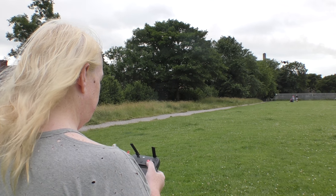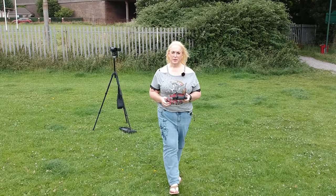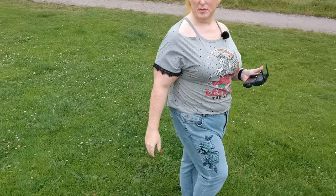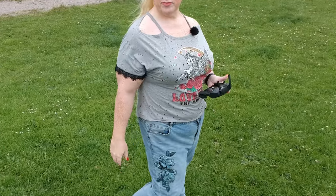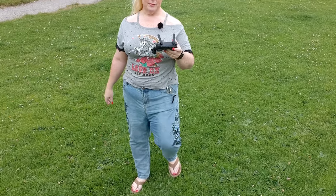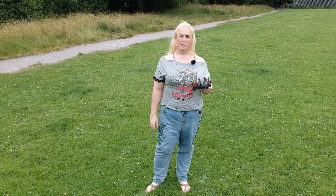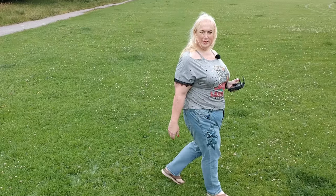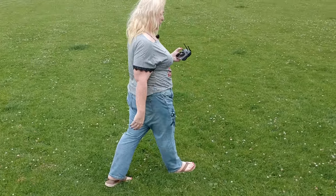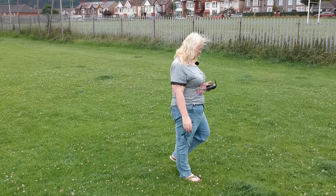Let's see what an active track shot will do. Okay so now the drone will track me wherever I go. So if I turn and I walk, the drone turns in the air and turns with me — just like that. So it'll automatically pan, move into the wind. It keeps the subject in frame all the time. I can keep walking around it and it knows where I am.